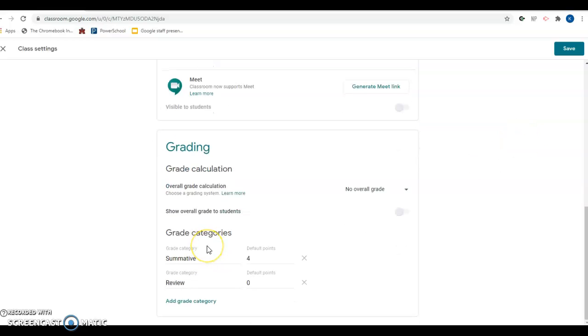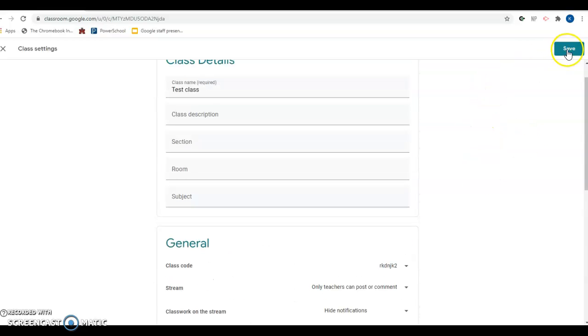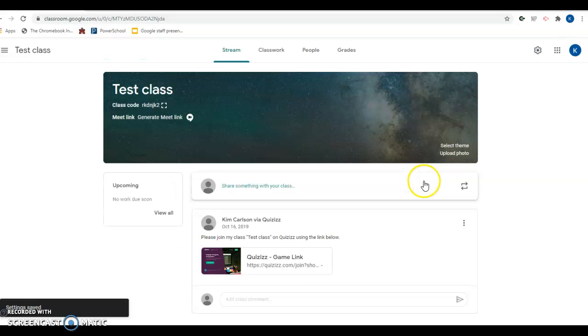When you get all this done, then you just hit save. That will save it for this classroom. So you want to make sure you do it for each and every class, which I know is a pain, but once you get it done, then it's easy to do. So those are the things that I would suggest making your settings turn to. Yep, so that would be this one.